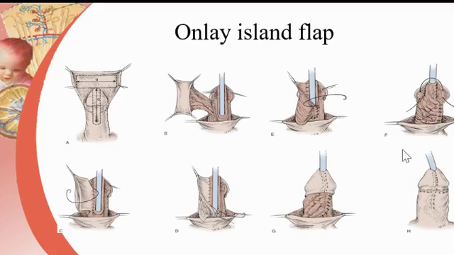Onlay island flap is a type of repair where the cord is correctable. The urethral plate is not wide, it is only about 5 millimeter, but you want to keep the urethral plate. There is no need to excise the urethral plate. So you probably have to take another 5 millimeter wide strip, and then whatever length, if it is a proximal hypospadias with 1 or 2 centimeter length and 5 millimeter width, then you can take the same length and same width of inner preputial skin on a pedicle. You rotate it and then suture on both sides. So half the width is from the native urethral plate, half the width is from the onlay island flap. This is an onlay island flap, which can be used for patients where a Snodgrass repair is not possible.